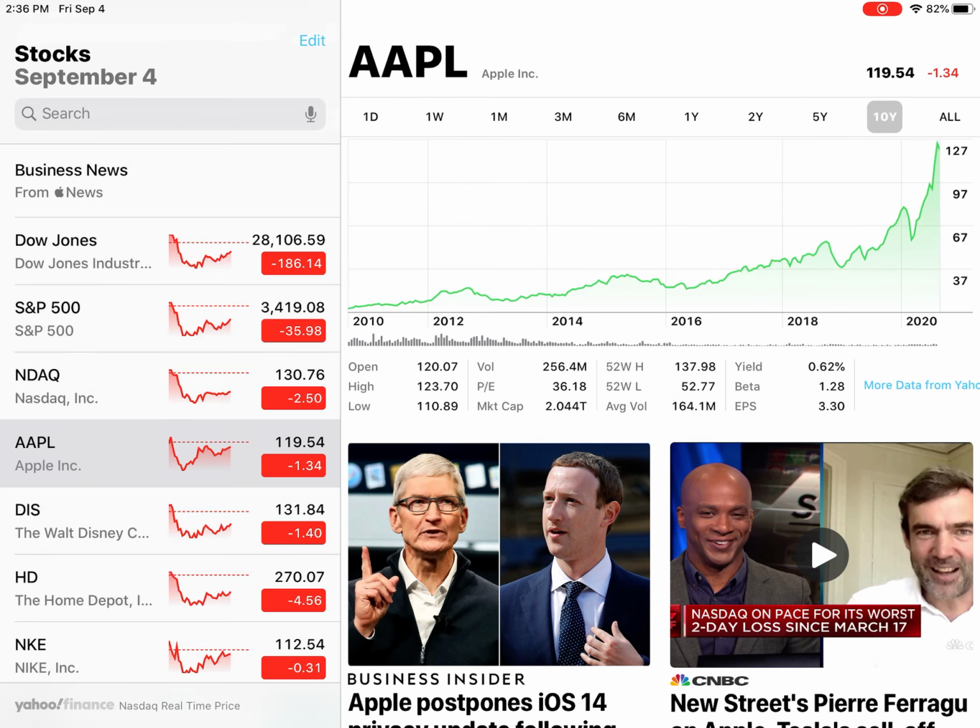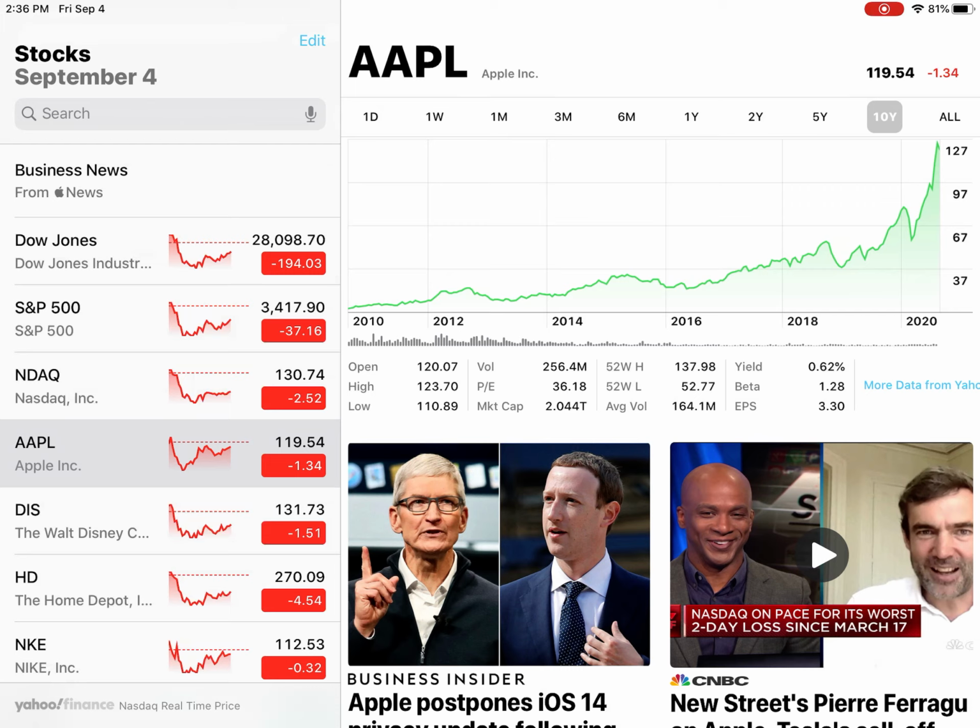This is how Apple stock has performed over the last 10 years. As you can see, going back to 2010 and now here compared to 2020, it has gone up quite a bit. The number that you see in the upper right-hand corner, that 119, is how much one stock of Apple is selling for right now. And the minus 1.23 shows that it is down $1.23 per share as of right now on this day. The AAPL that you see at the top is what we call its symbol, and Apple Inc. is the technical name of the corporation.